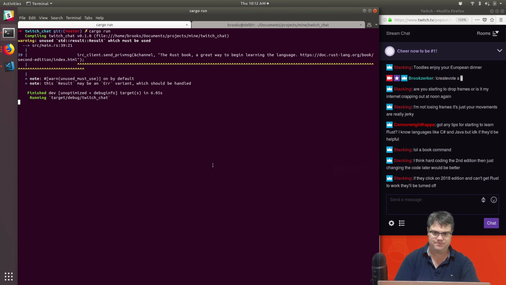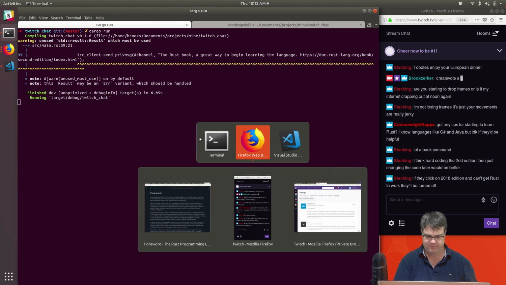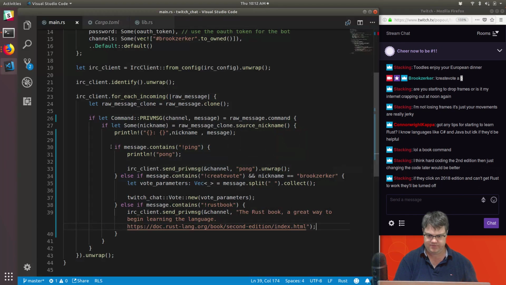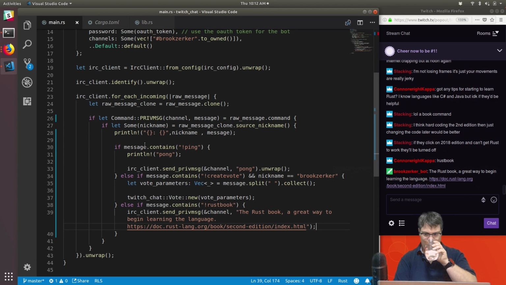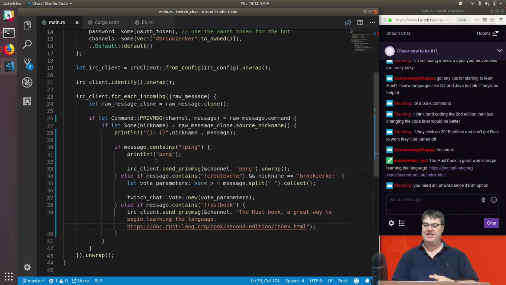Running. Okay, let's try it. That is Rust book, all one word. Perfect. So you need an unwrap since it's an option. I do. Why did it let me do it? That is weird.